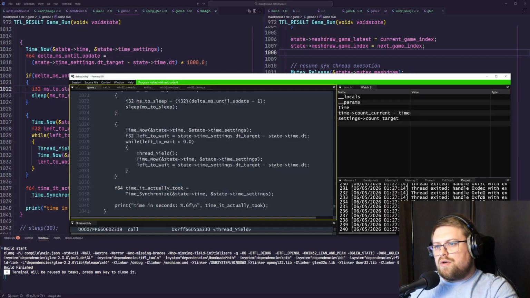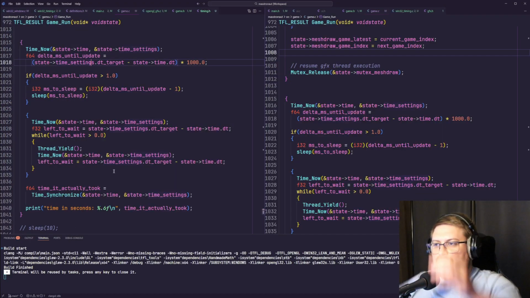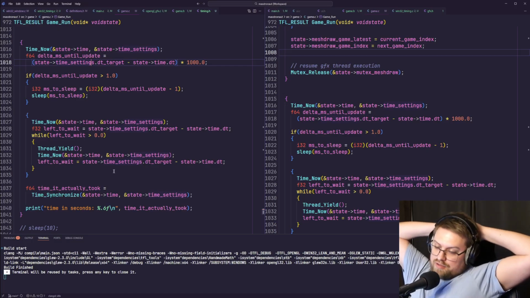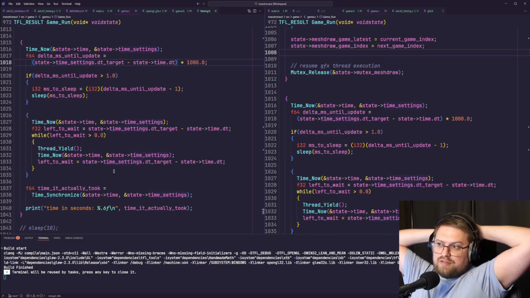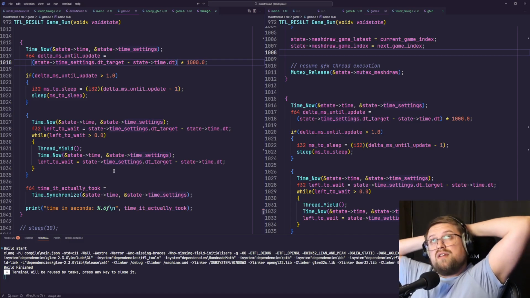Yeah. So then we just have to do something similar on graphics to measure it, right? Or actually, no. I think graphics will just be either VSynced or not. Or is there a benefit to locking it?